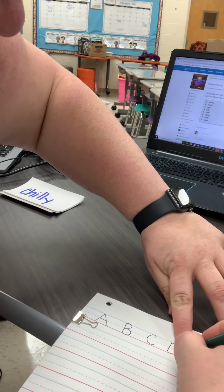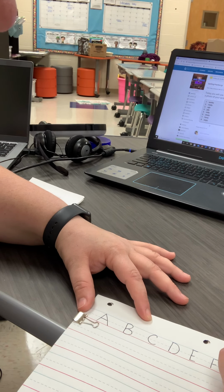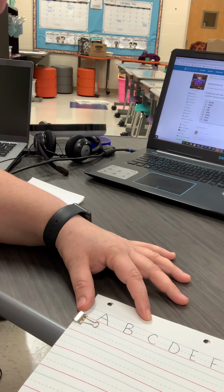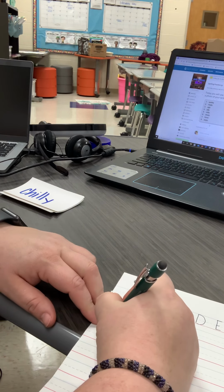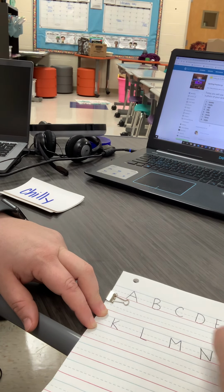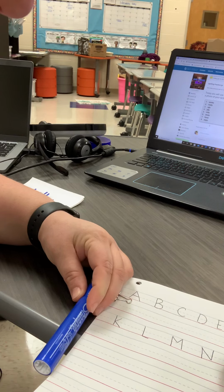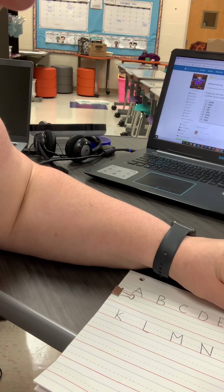So I got my finger space. And before you know it, you're not even gonna need to use your other finger to put your finger space because you're going to remember how much spacing goes in between each letter. So A, B, C, D, E, F, G, H, I, J. We're gonna do K. And I skipped a line there just so I had some space. M, N. And if you're having trouble with your finger, you can use another pencil or a marker so that you can put it there and you don't even have to put it all the way through the line.